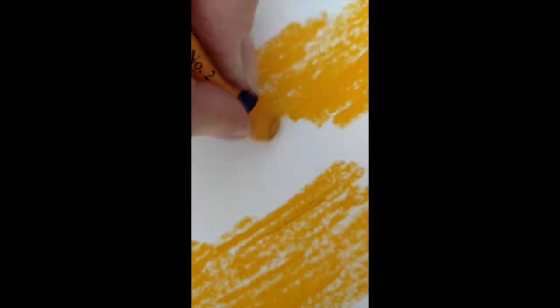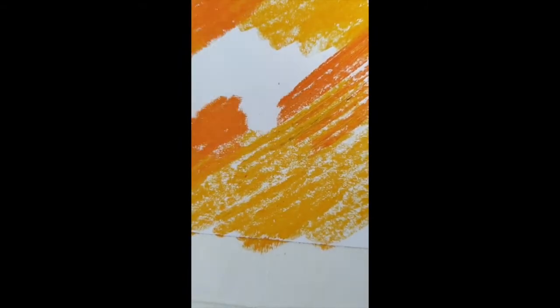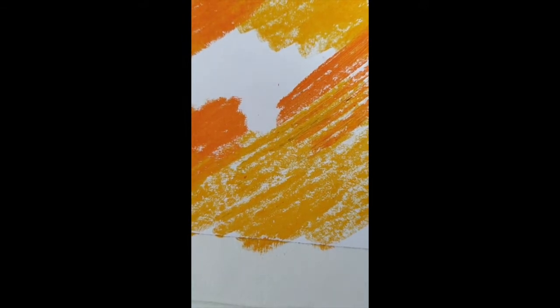It doesn't really matter where you put it on the paper. In fact, if you change your colours regularly, it makes for a more interesting drawing. It's better if you use smooth paper rather than the sort of watercolour paper that's very textured, because when you come to scratch into it, it'll make a crisper line if you've got smooth paper.